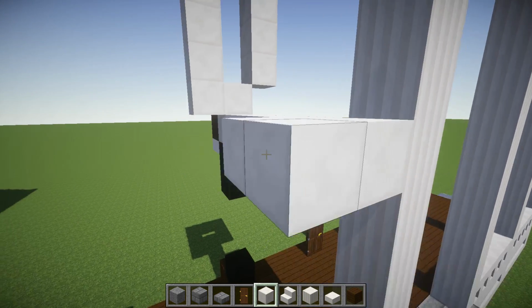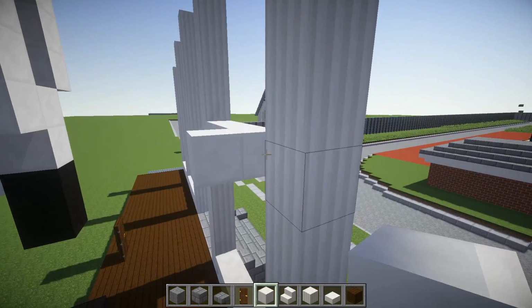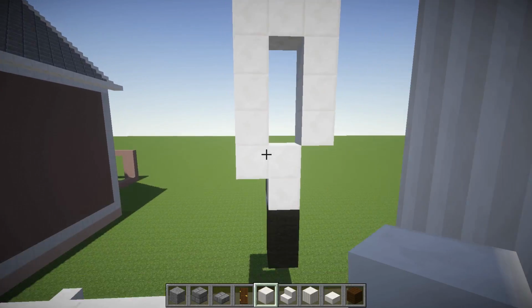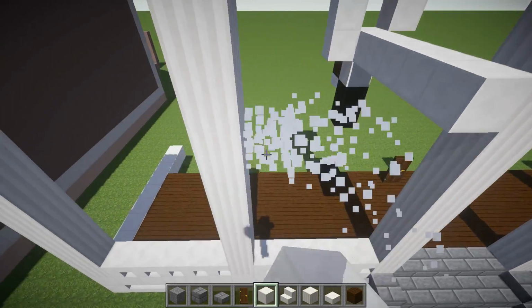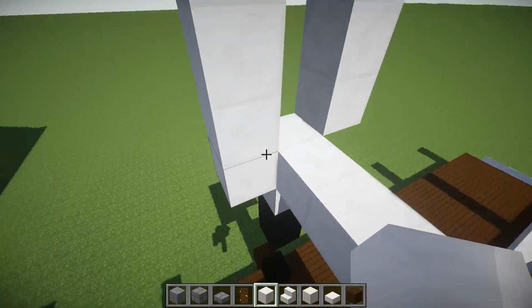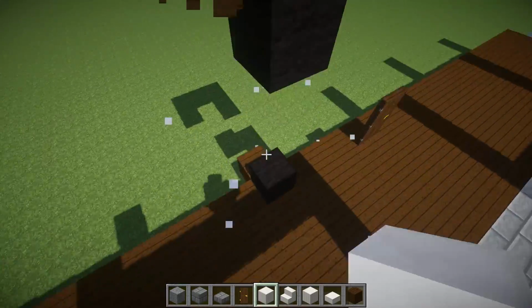Right. So that'll be the balcony. Wait, is that right? That's not bloody right. That's right. Right, so there you go. That measuring up all the windows kind of counted for something, I suppose.